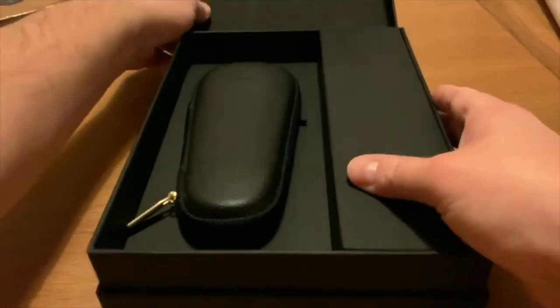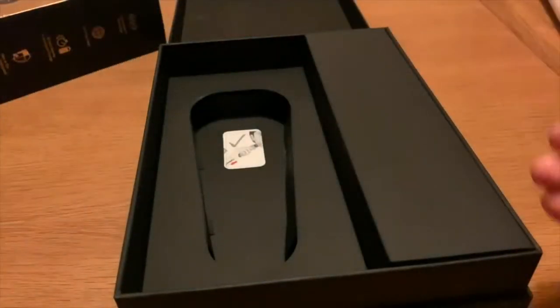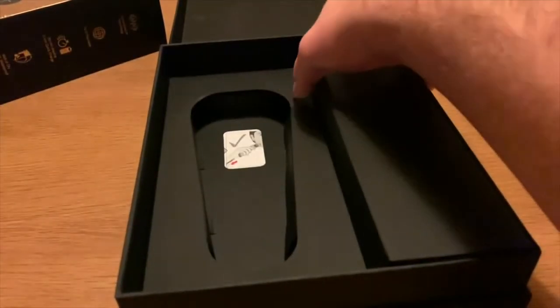So here we go. Looks like it's already pre-packaged in its case. So we'll just put that to one side for just a second. That's the shaver in a leather case. Let me just have a quick smell. Yeah, that is premium quality leather.